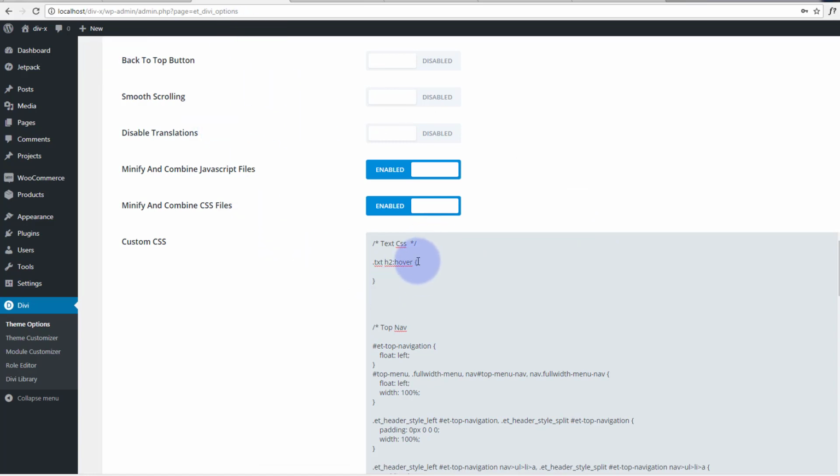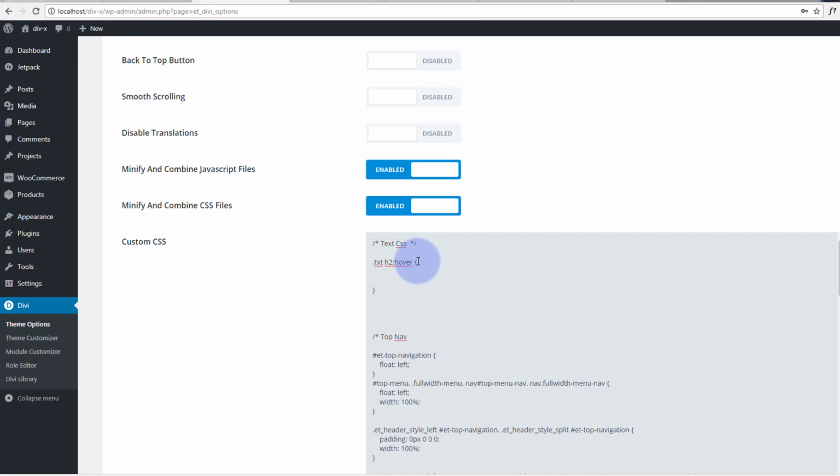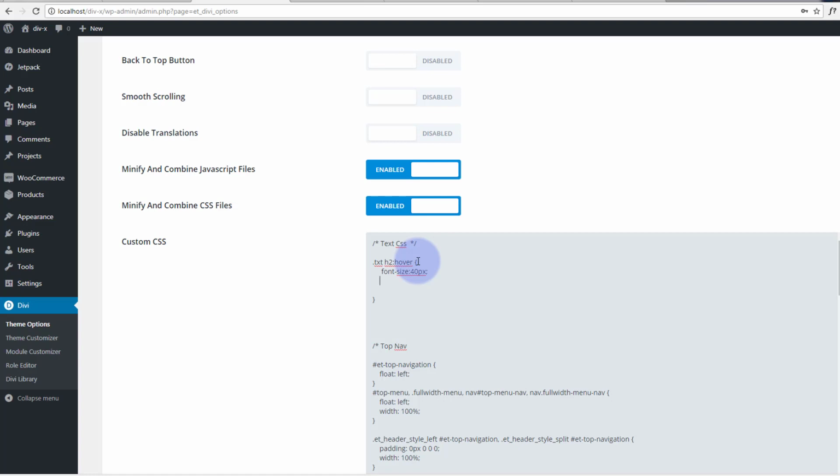Well, let's say we want the font size to grow a bit. I don't know what the font size is at the moment. Let's say font size, and we want it to change to 40 pixels. I don't think it was as big as that. It looked 25-ish, maybe 30. Okay, let's make it change color. Let's make it change to a blue color or something like that. So we'll just write color, blue. That'll do.